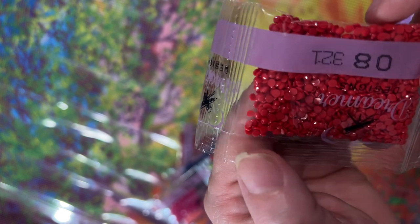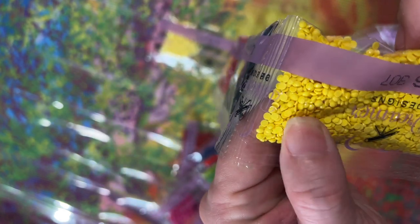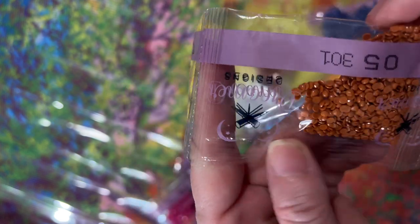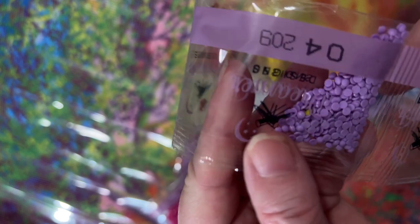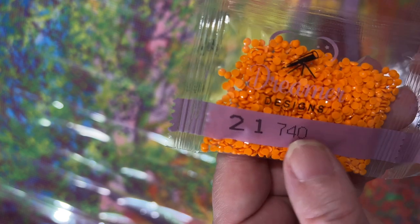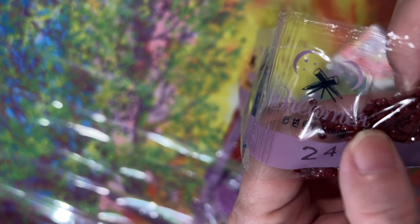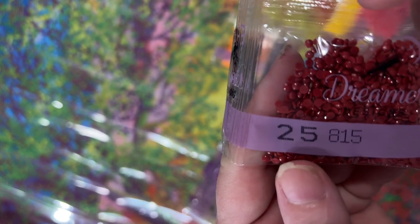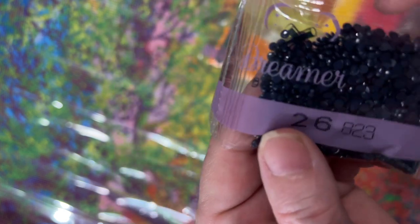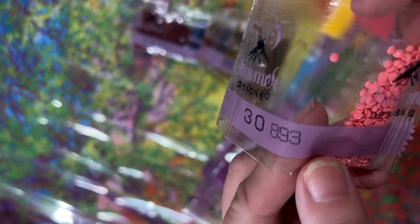Here's a large bag of red, 310s. So we only have one bag of 310s. Another yellow, 307. Then we have another brown, just a tiny bit of purple on this one. We have more green. We have a light yellow and then a blue. Let's, I'm trying to find the end here. We have an orange, not more of a tangerine, more blue. This is a reddish brown. That is a dark pink. Then we have navy, more brown. There's quite a bit of browns in here. There's more there, and then just a tiny bit of pink on here.